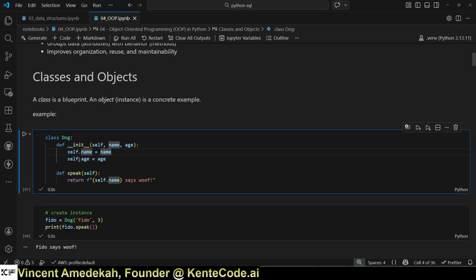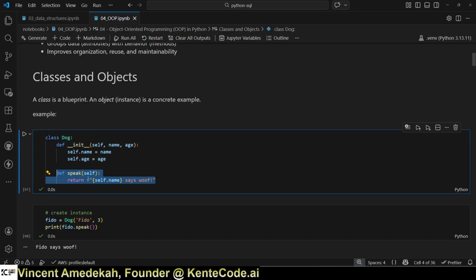So self.name is name, self.age is age, okay? This method comes with the class, and that is what you use to create an instance of the class. That is the init method. Then you can have any other methods that you want your class dog to have.